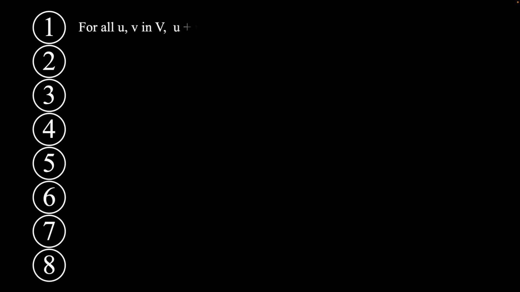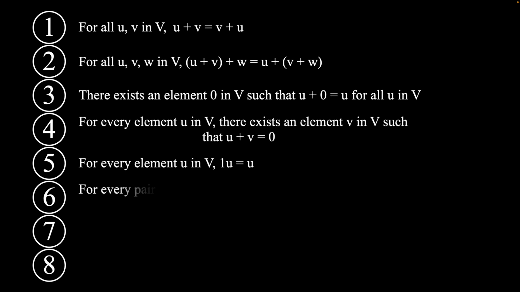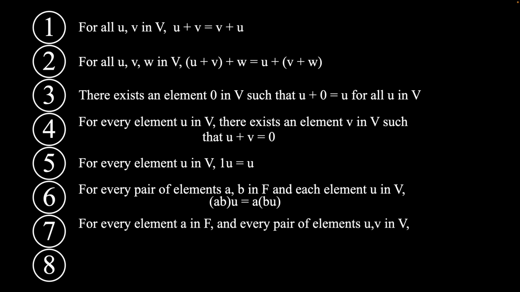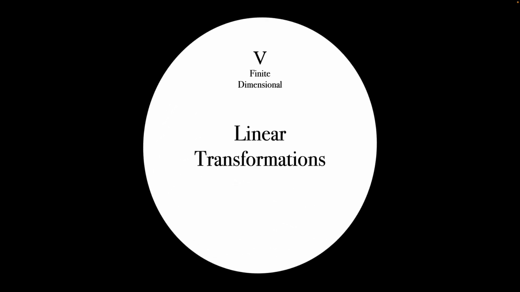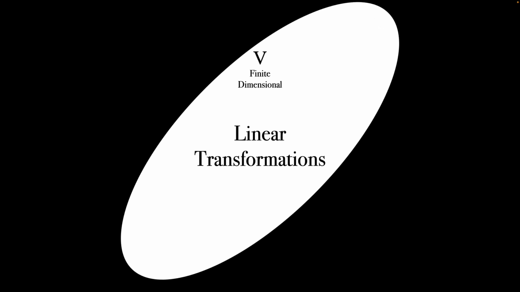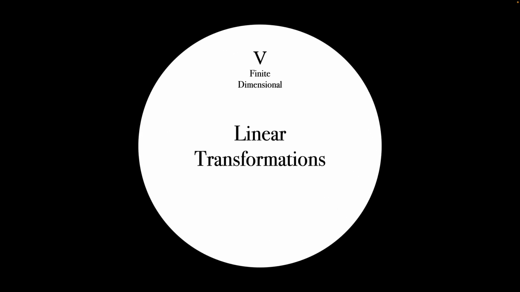Okay, so those are the 8 axioms that formally define an abstract vector space. Anything that you can think of that satisfies these axioms turns out to be a vector space, whether it's the 3D space that we're all familiar with, or more exotic spaces like the space of all polynomials, or the space of all real-valued continuous functions. The study of linear algebra turns out to be the study of linear transformations that occur on finite-dimensional vector spaces. My hope is that over the next series of videos, I will help you understand exactly what this means, and in the process reveal to you a glimpse of some of the rich, beautiful diversity of abstract vector spaces that make linear algebra such a fascinating subject.